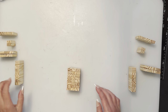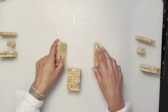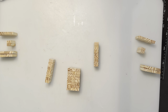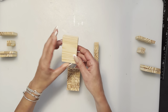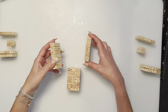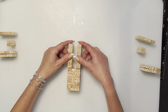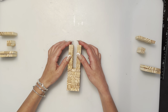The next thing you're going to need is we're going to do the middle. And I always find it's good to write down, just makes it easier as I show you. You're going to need 9 stacked. Just means they're stacked on one another, like I've said earlier. You're going to need 2 of those, so that's 18. And you're going to glue them right over the block on each side, leaving this part open.